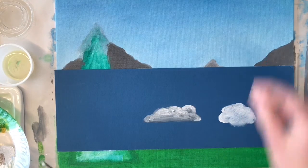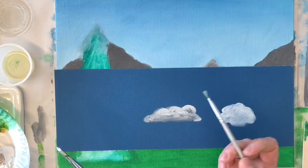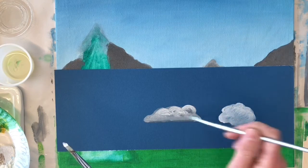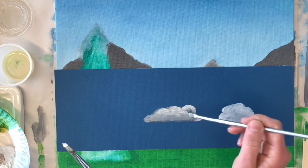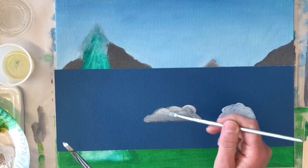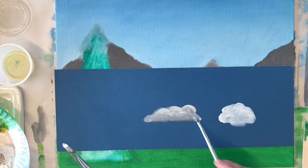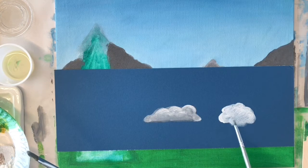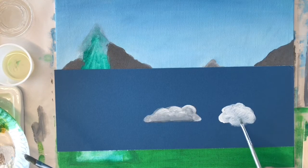And then usually what I like to do just as a finishing touch is to take a nice soft clean brush and then just lightly brush over it. And that will just help soften the edges of where the colors meet, and you'll end up with something that looks a little bit more realistic than this. Again, it's not perfect, but it's more realistic than this one.